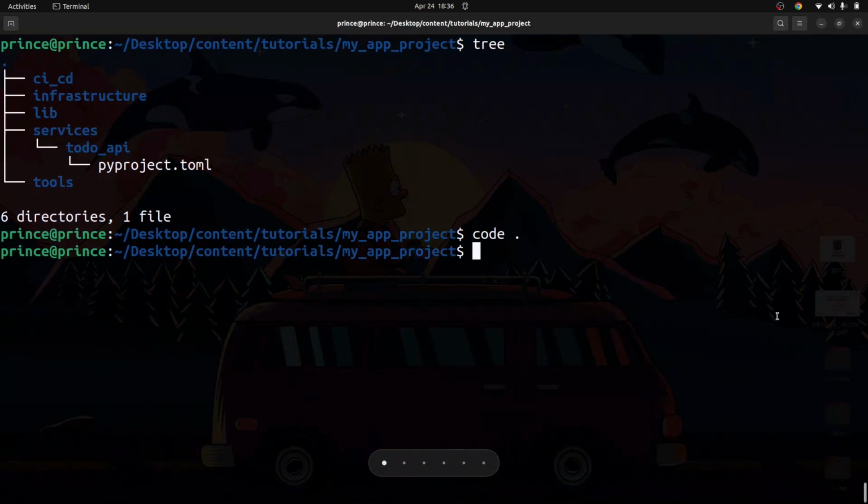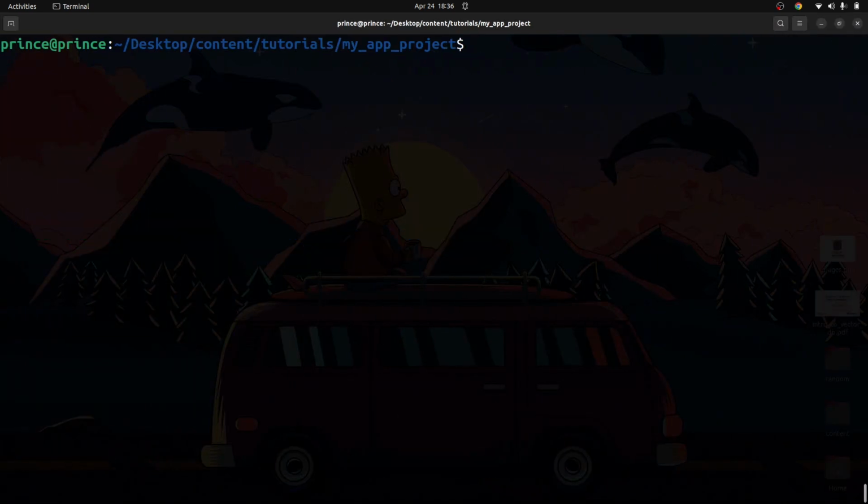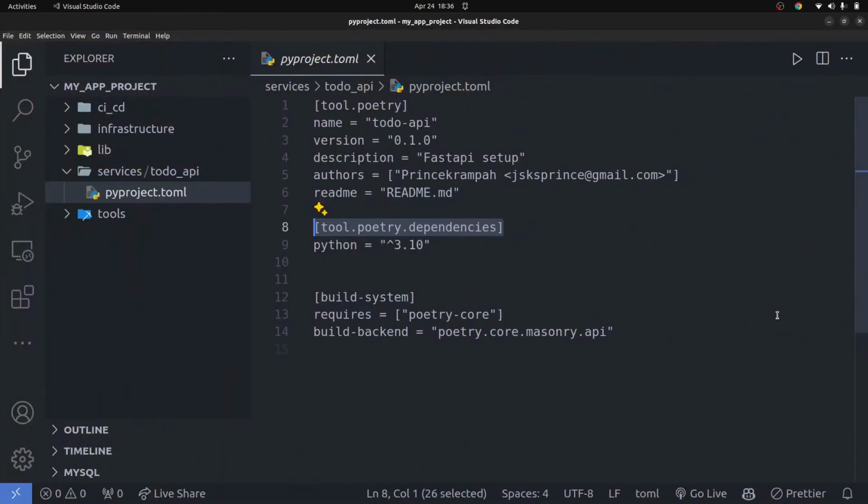So I'm going to go back in here, clear the terminal, and I'm also going to use poetry to install. So let me get the spelling right. Poetry add, and I'm going to use the hyphen group option, and I'm going to add it to a dev group. Okay, dev group. You can create groups from this toml file. So I'm going to create a dev group.